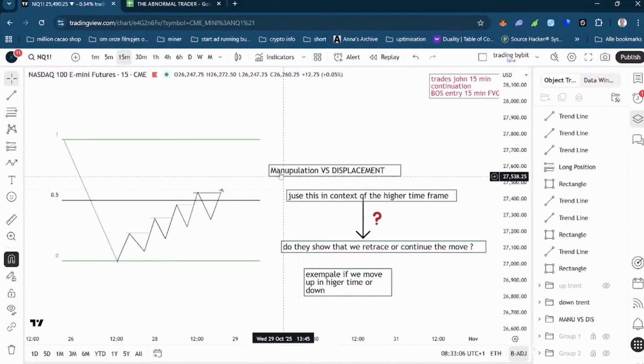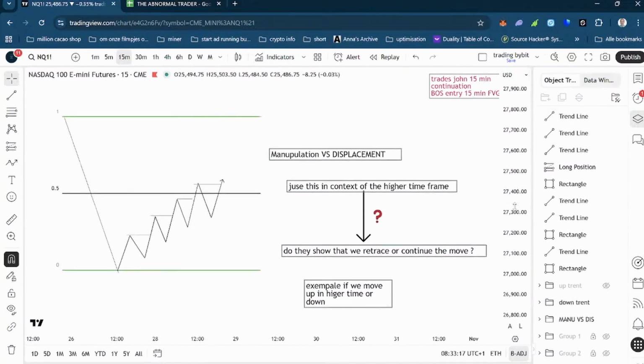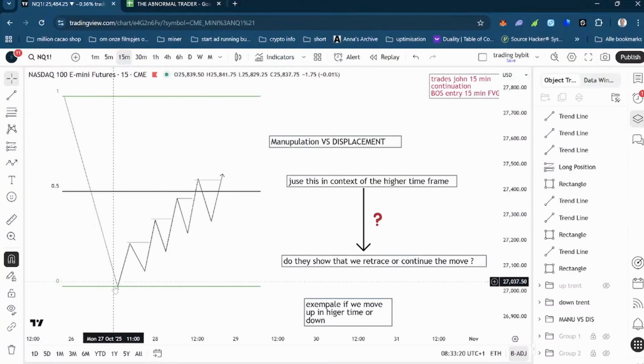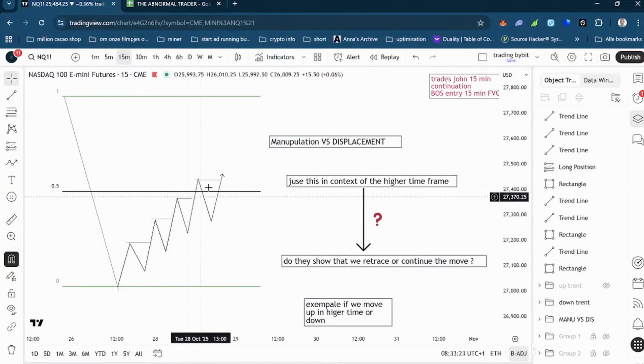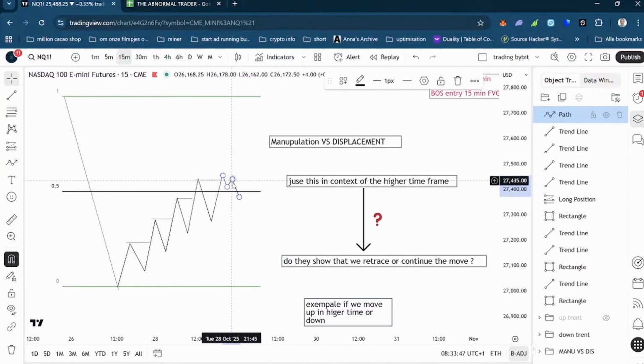to fully understand this movement, we need to use this in the context of the higher time frame. So to know where the market is headed, we need to use this in the right time frame. Now, if this time frame shows us daily that we are retracing from an impulsive move, now we know if we hit that 50 level or a bit higher, that there is a huge possibility, once we stop moving above highs with force, that the market will tend to shift. And once you see this on a lower time frame doing this kind of movement, this can be on a 5 or a 15 minute, that you see this kind of movement back to the downside.